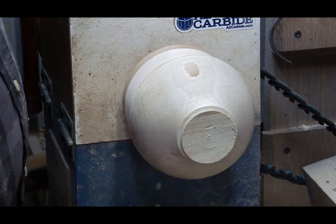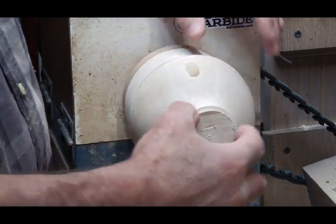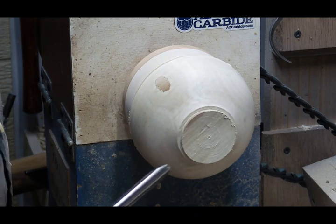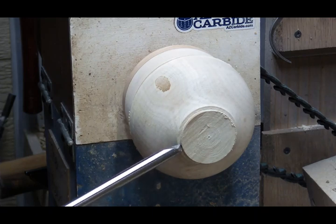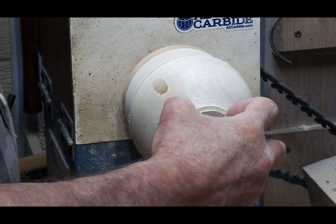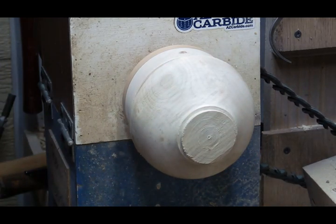All you need when you do turnings with a set of jaws, any jaws, they all come to a fairly nice sharp edge inside, is a slight dovetail with a nice clean line between the bottom of that, and then you can just continue out your design. There doesn't have to be a flat, because when you put it in the chuck jaws and you tighten it down on that bottom edge of the dovetail, it'll run true and it will hold just fine.